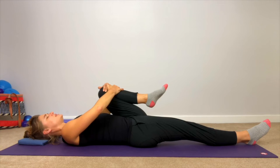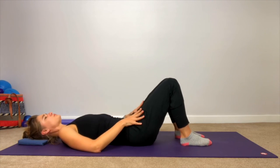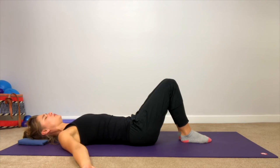So really breathing deep down into that belly. Almost like you're trying to breathe in between your legs. Good, one more breath here. And then sliding that right leg up. Lowering the left down, and we're going to bring the knees together, the ankles together, and we're just going to open the arms out to the side.